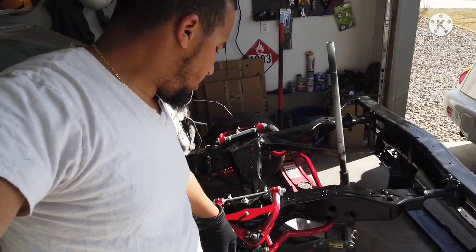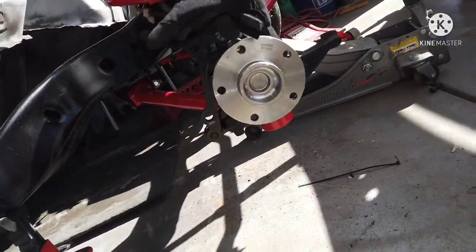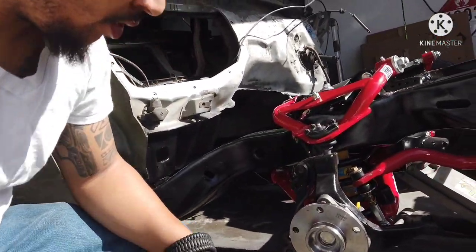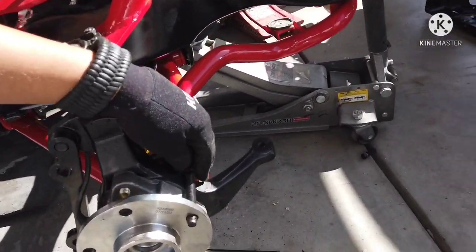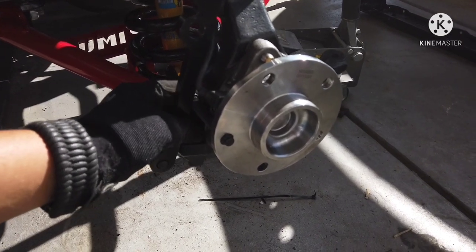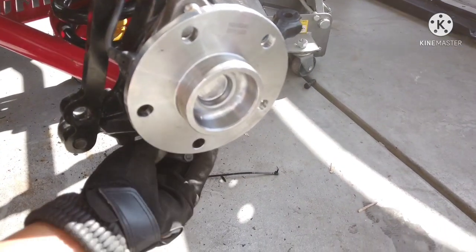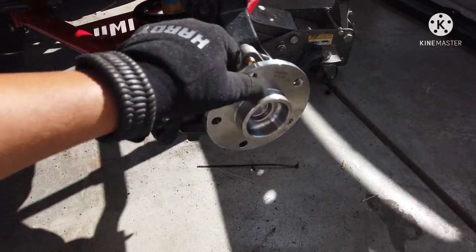I'll do one side at a time. I'm just removing them today, so they're all out. I might have to remove the hub, or thinking about this adapter for the calipers — if I try to just slide it in, it gets hung up right around here. I'm thinking I could run it through here. I'll just have to remove this bracket. If not, I'll be taking the whole hub off and just doing it off the car.